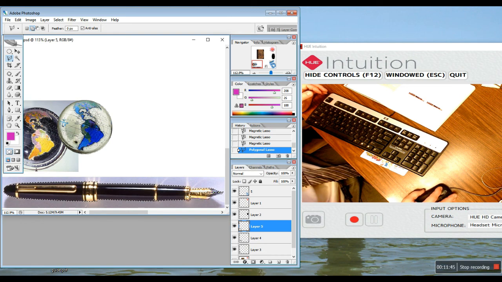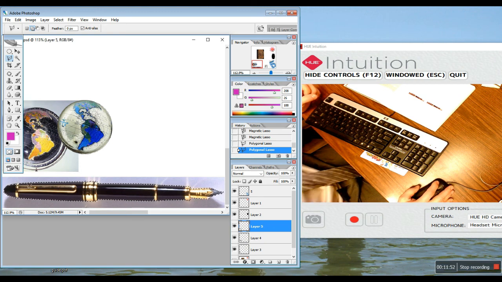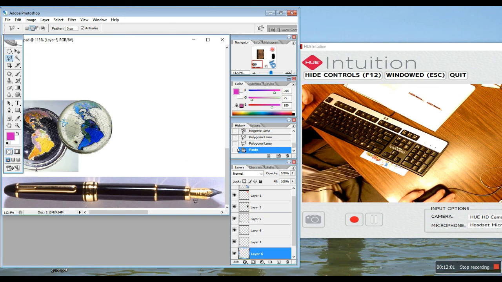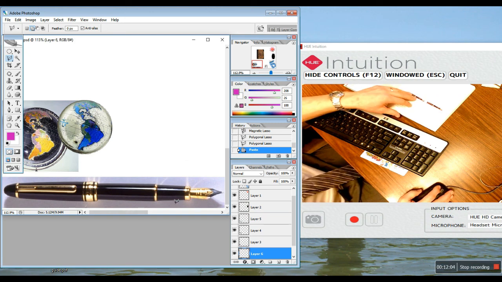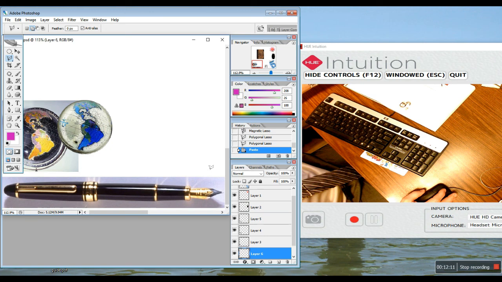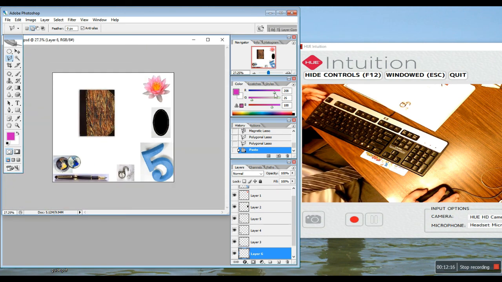Work my way around. Close the selection. And the pen has been largely selected. Control C won't work because we're not in our background layer. Background layer, Control C, Control V, and our elements are largely selected. I'm going to zoom out a bit, and then we can start working with our layers here.